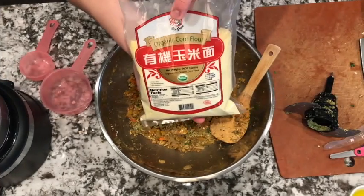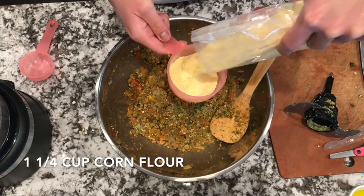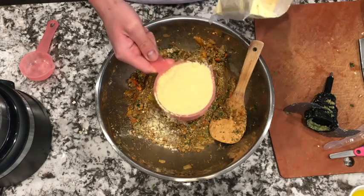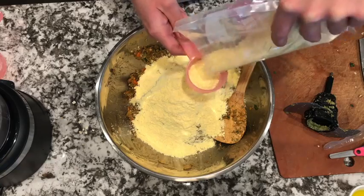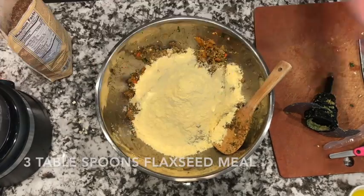step. Moving back to the bowl, we're going to put in about 1 1/4 cup of corn flour. Now, you can use panko or breadcrumbs instead, but this helps make the recipe gluten-free and more accessible to everyone. Toss that in there. And now we're going to throw in about 3 tablespoons of flaxseed meal.